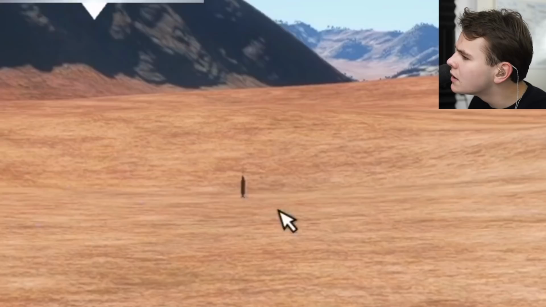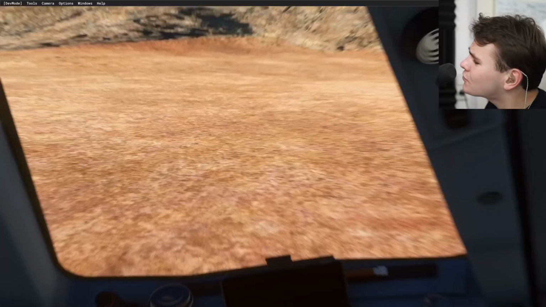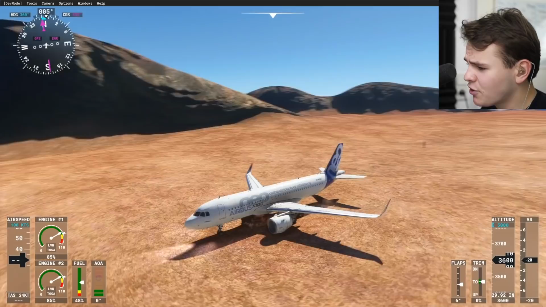What is that over there? Is that like an alien? Or like an antenna or something like that? Maybe a control tower. I don't know what control towers on Mars would look like. Anyway, this is a French plane, so it must have some sort of off-road capabilities to it. Let's just go ahead and take off. A320 going off on Mars, everybody. The red planet, you can beautifully see that. And we've got a few dust clouds here, but that's fine.